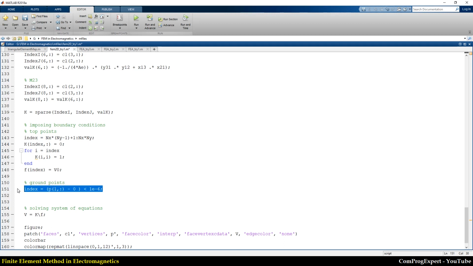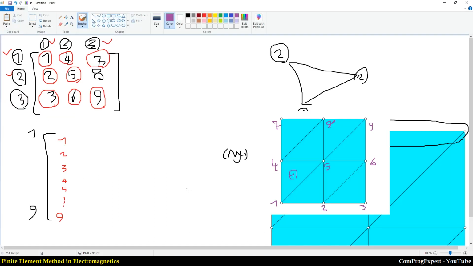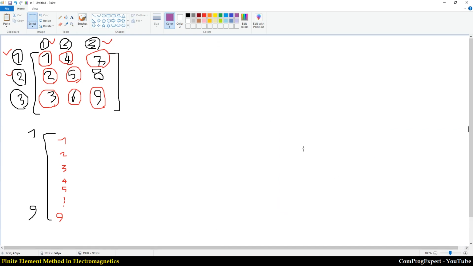You know, suppose we have these points on the xy plane, arbitrary points. I want to know which of these points coincide with this line.